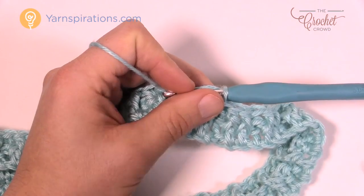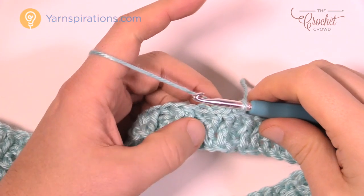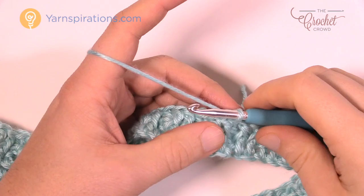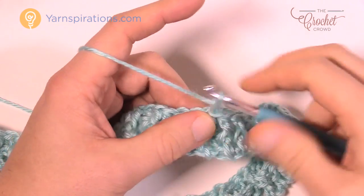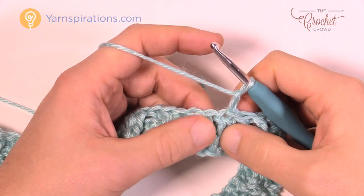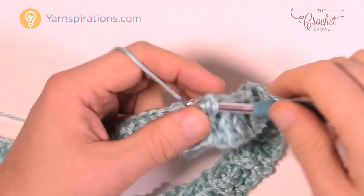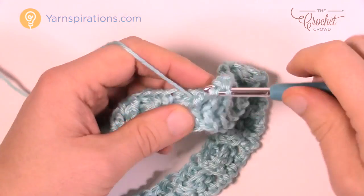So refer to my diagram if you need it, or go and look at the pattern if you need extra verification. Getting started is almost the hardest part on these things, but once you get it started, it actually is really quite simple. We're gonna chain up 2. Remember, that doesn't count as anything, it's just a builder. And so the first 2, as I mentioned before, is a front post double crochet. So we're gonna maintain that to keep those ribbing looking outward.